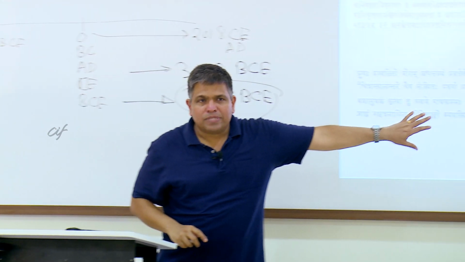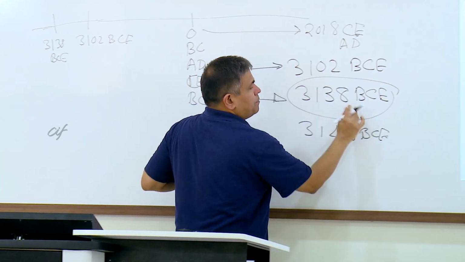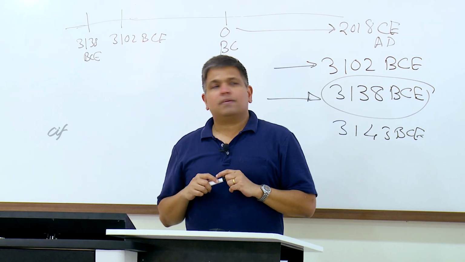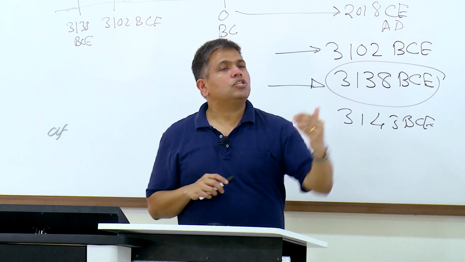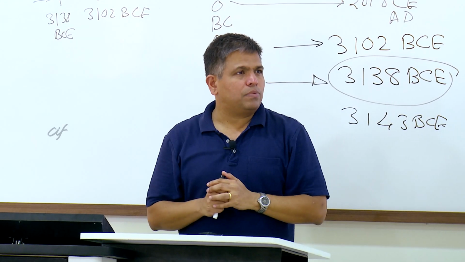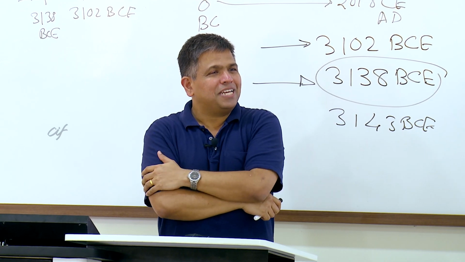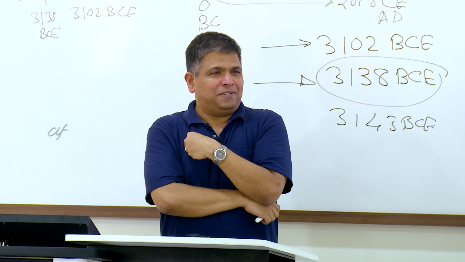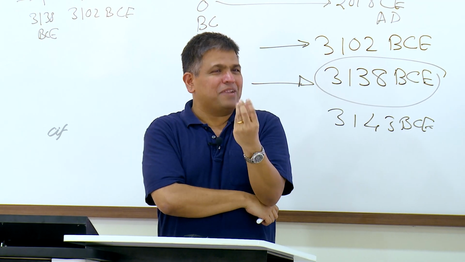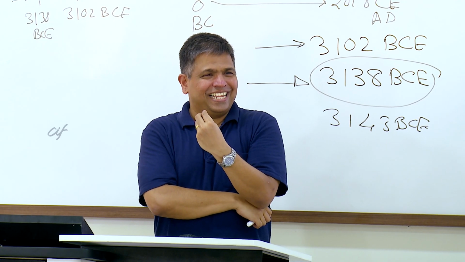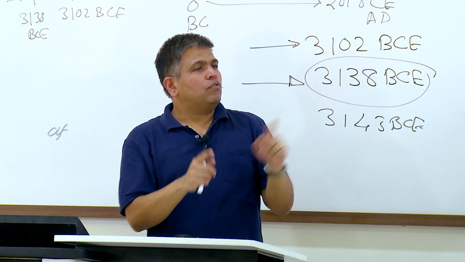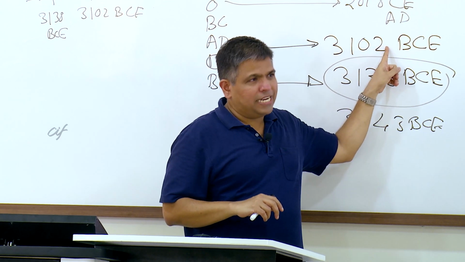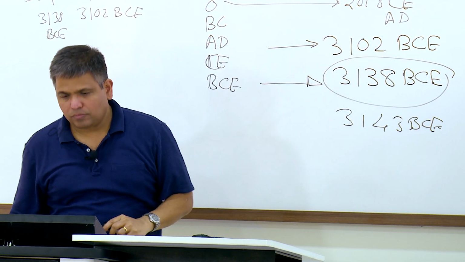So if you use something from, say, Bhagavatam, and for argument's sake, you get this date, that's fine. I'm not saying that's correct, but that's fine. What is the next question you would ask? You would say, okay, so 3138 according to Bhagavad Puran, though it doesn't give that, I'm just giving an example. Now, what does Mahabharata have to say about it? Isn't that what you should ask? Because if you are fighting about my birth date, as a minimum courtesy, you should come and ask me when I was born. Okay. So if you do that, what you will find is that Mahabharata has no evidence whatsoever that will allow you to arrive at this date as the beginning of Kali Yuga.